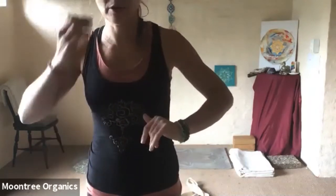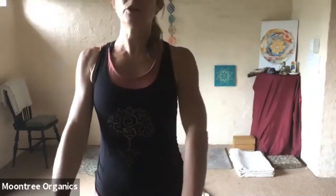And for those of you in that widespread Prasarita pose, sometimes it's always good to have a long hold, but sometimes if you feel that you just want to come up, you just bring your hands forward to below your shoulders again, and you look forward, create the length to the front of your body again, and then take your head down one more time. Really lengthen the front of your body.